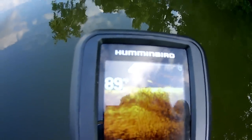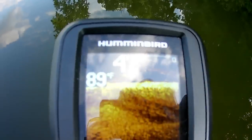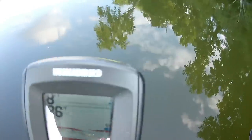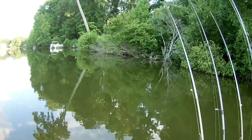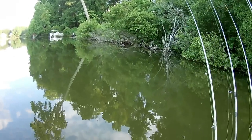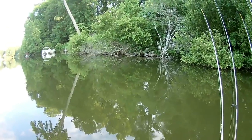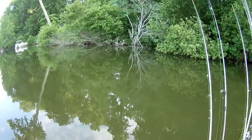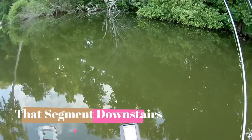Okay, that's DSI. So when you go out and look, you have to decide what's best for you. Those are fish. You can see the limb, and the fish are right above it, that light glow. And over here on the sonar, it just shows the image of a fish and shows you above how big the fish is by the size of the bladder. Okay, now I happen to know over this way there's a log that's in the water, and all those fish that you saw on the image were crappie. Okay, you guys have seen me fish that tree before.